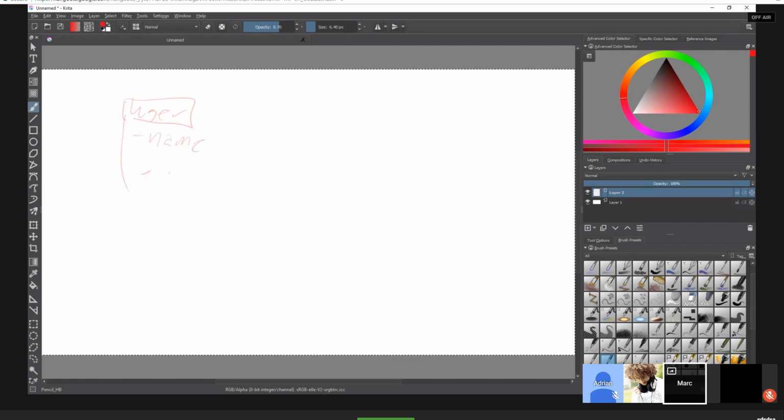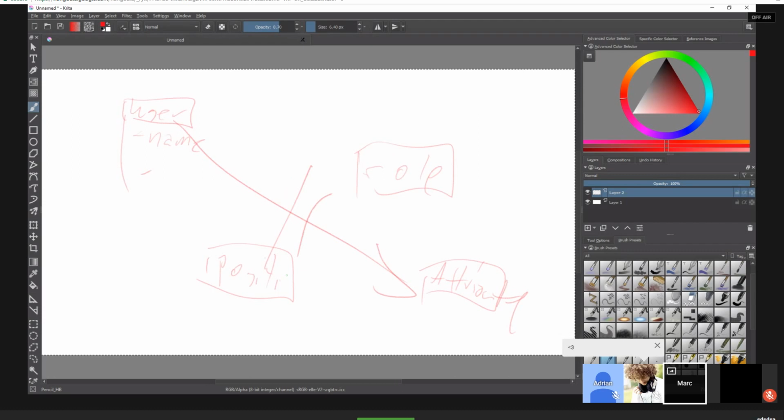Obviously. And then I have a role, and then I have a position. And then I have an attribute. And now I'm completely messing things up because users don't have attributes. Okay, but this is how I develop software.